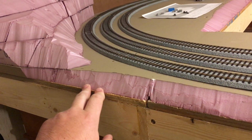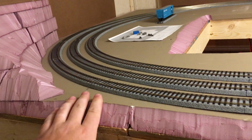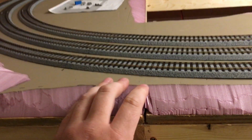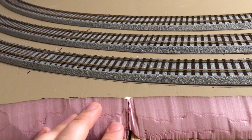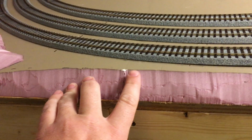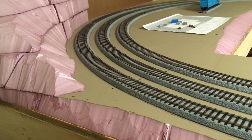So, actually, last time when I left you, I still had to attach the foam board down, and I did, and I smoothed out all the joints in the foam board with joint compound, just drywall joint compound, which does not cut with the hot wire tools very well, but you kind of chip out the joint compound, and then you can cut the foam around it okay. And then I paint it with latex paint.